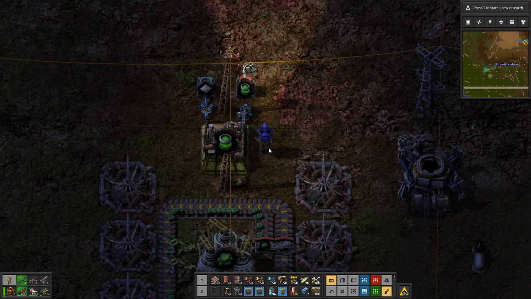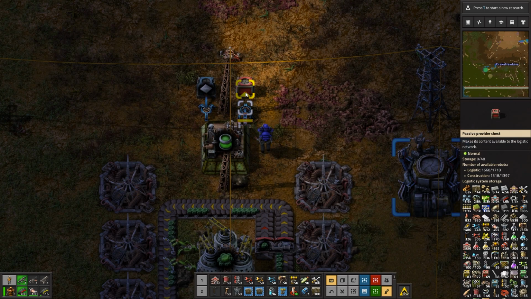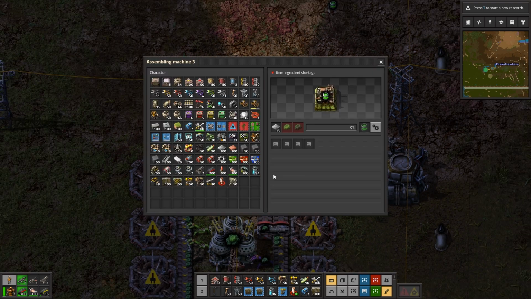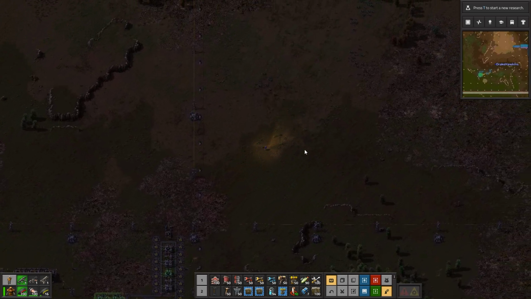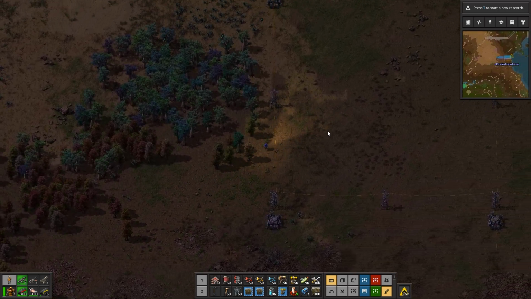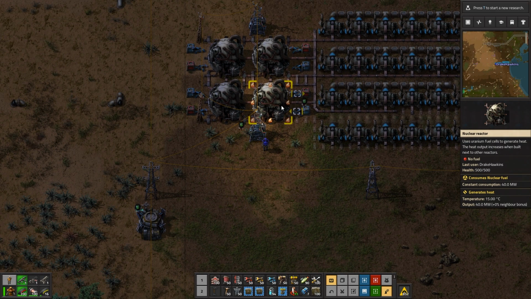1, 2, 3, 4. Oh, right, because he can hold 3 at a time. There you go. So you put out 20 now. So over here, there's our trusty little bots dragging the uranium fuel cells around, and they'll go into the requester chests up here.